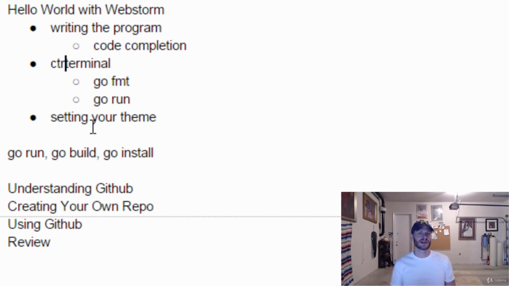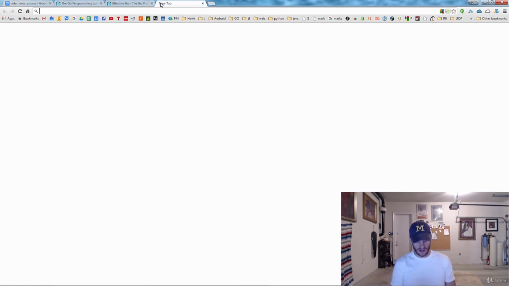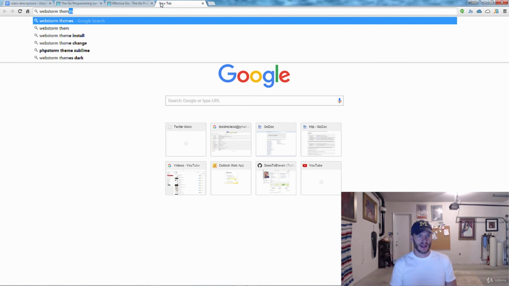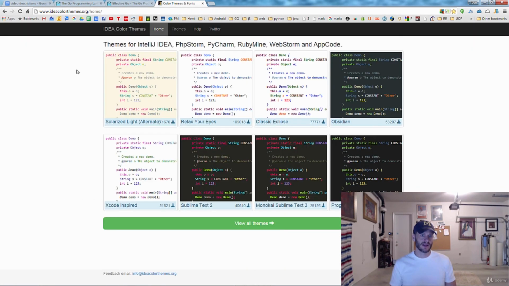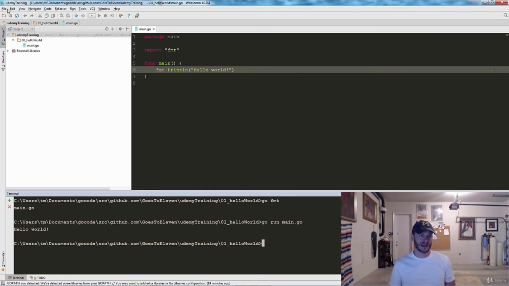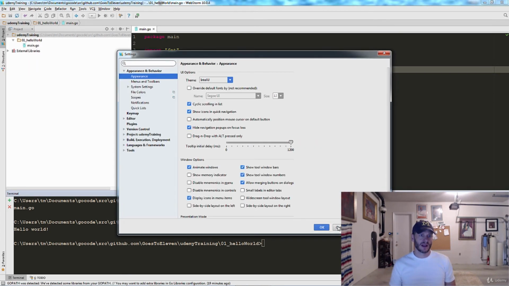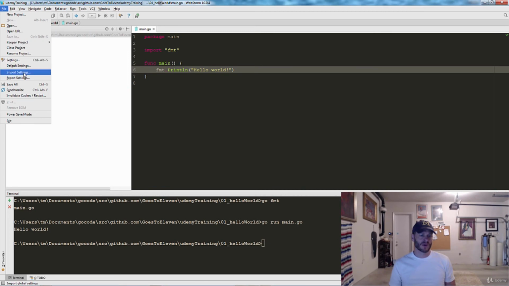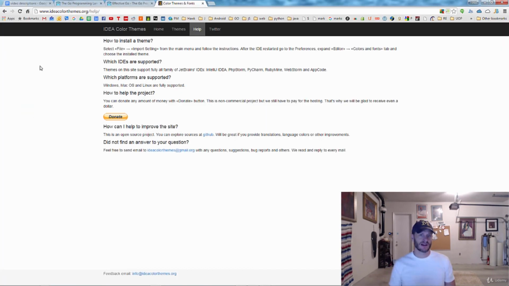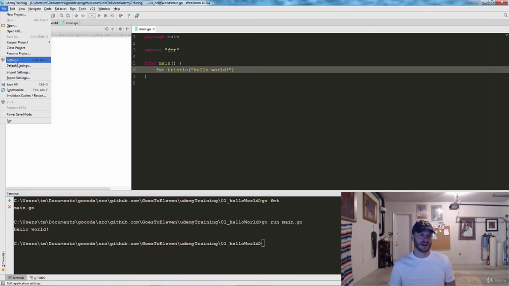But the last thing we want to see is setting your theme. We talked about how you could get Webstorm themes and come here and download different themes for Webstorm, and then you could go to help. And in help it says you need to import that by going to file import settings. So we go file settings. Oh, that's not what I wanted. I wanted file import settings, and then once I've imported what I've downloaded, whichever theme I downloaded, right? So I choose a theme, I download it, and then I come in here, file import settings.